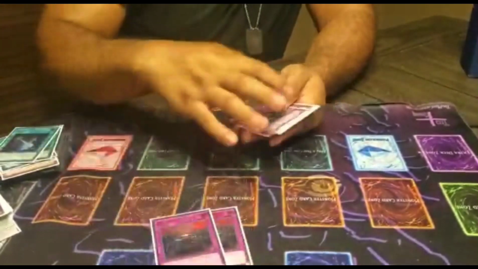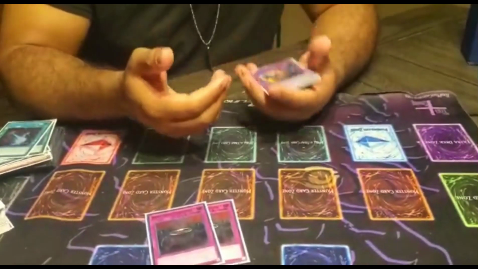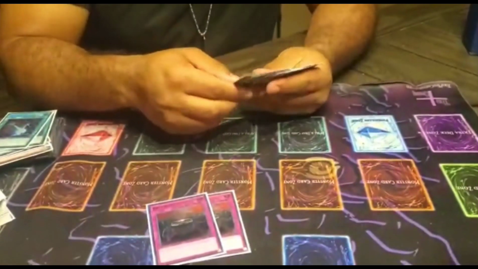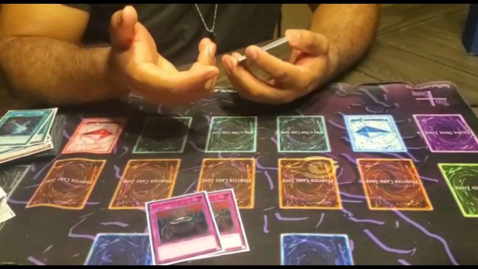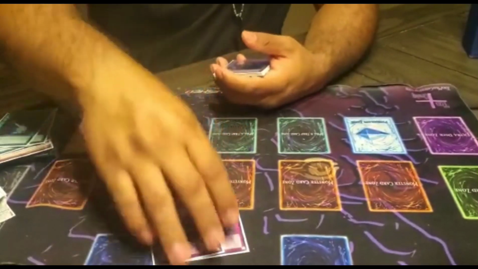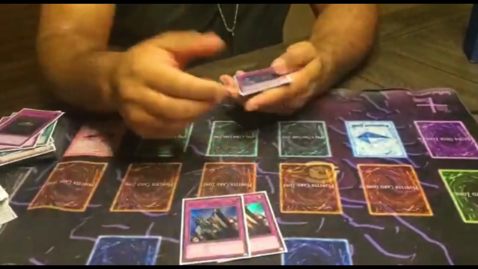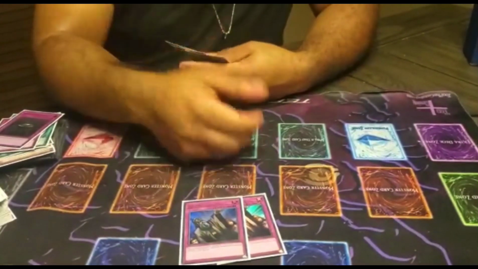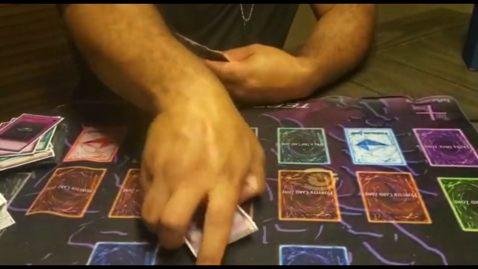Going first cards, double anti-spell, of course, so you don't get Lightning Storm, Feather Duster, Twin Twister, or anything like that. I actually got Dark Rule No More, I think game 1 against someone too, but it didn't matter. I still had 4 traps set, so yeah. Double Judgment. It's Judgment once again, so I don't get Lightning Storm, Evenly Matched, or anything like that.